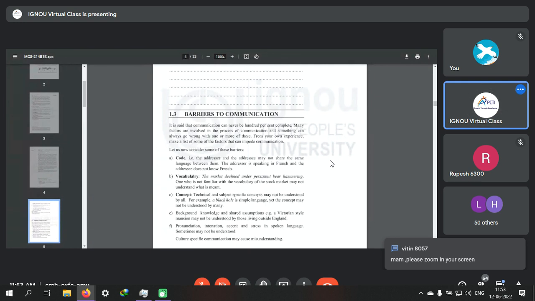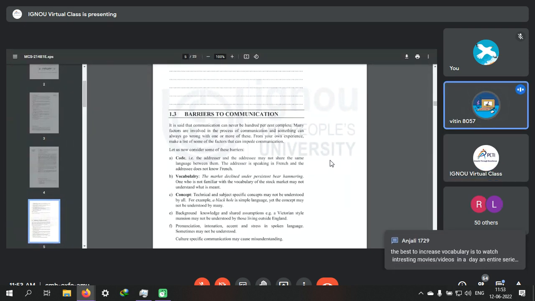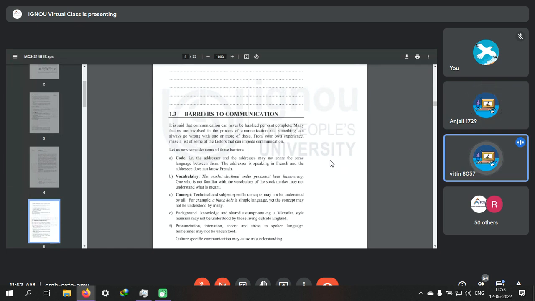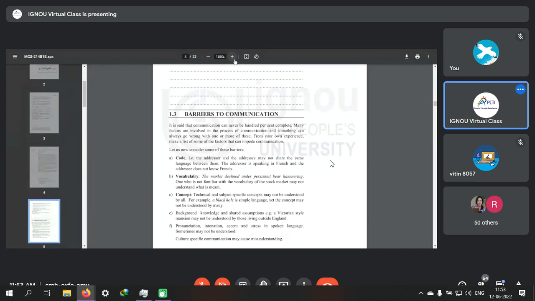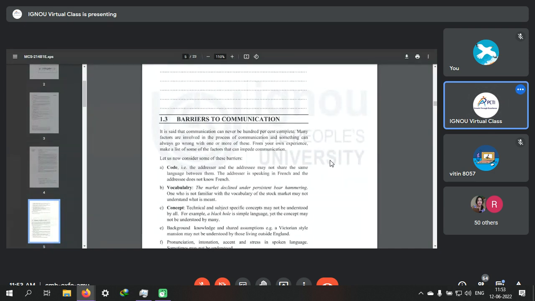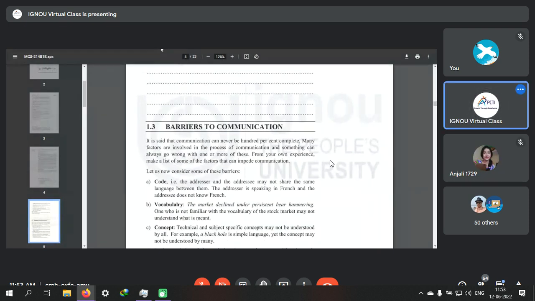Ma'am, please zoom your screen. From where do I zoom my screen? Is it not visible for you? The screen size is very small. You may remove the left-hand side header and zoom in so that the text is apparent to us. I'll see after some time. First I'll complete this, then I'll try my best to increase it. Now is it visible? Yes ma'am, visible. Just a little more. One sec. Now is it visible? Yes ma'am, it's visible. Okay, thank you so much.